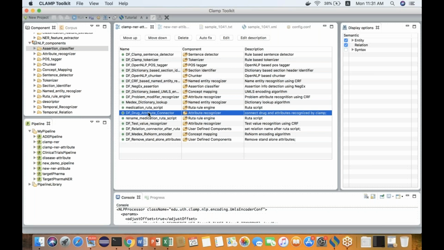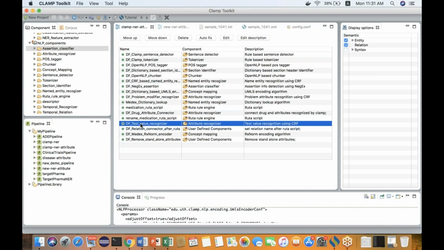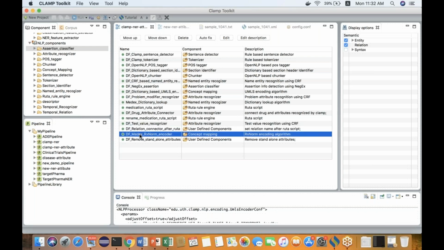These 3 components try to recognize all the signature information for medication, for example the dosage, the frequency, and the duration. And for the lab test, this component, the test value recognizer, recognizes the value and connects the value to the specific test. We also have an optimized encoder just for medications that gives the RxNorm concept ID.